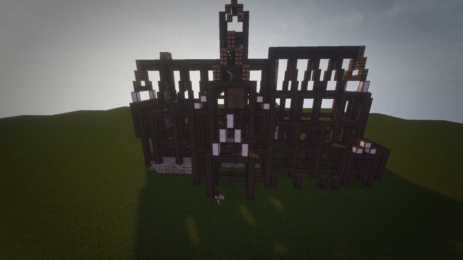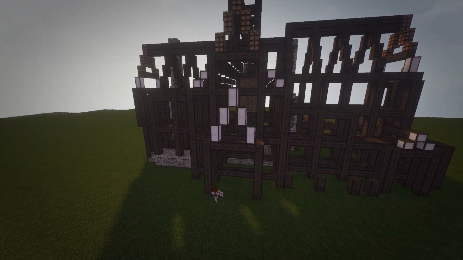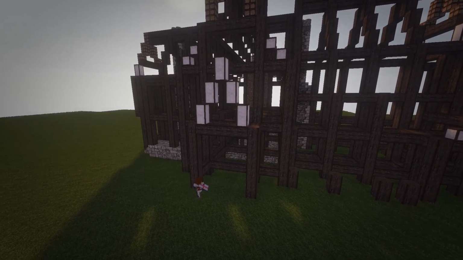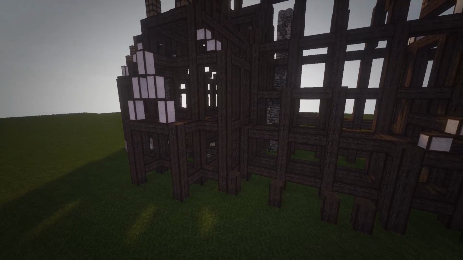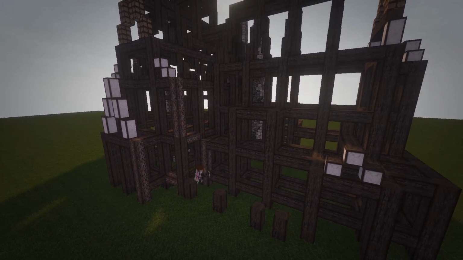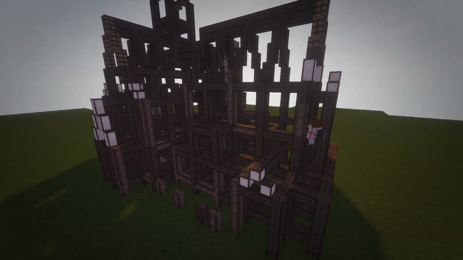We finished the framing, we finished the cellar, and we finished the chimneys. So now we're going to lead straight into the flooring section, and also a little bit of texturing for the logs. I don't like that it's all just those dark logs at this point. I really want to add in a little bit of extra texture.